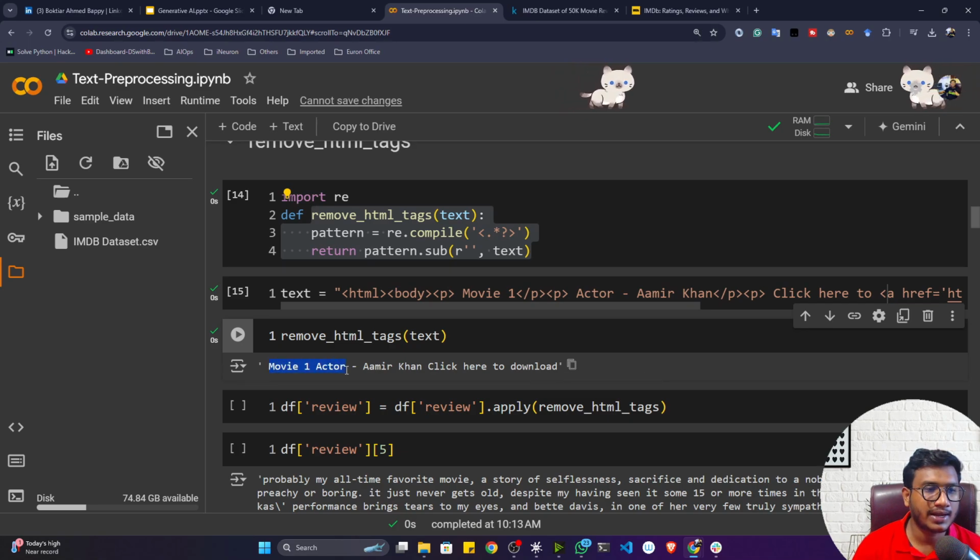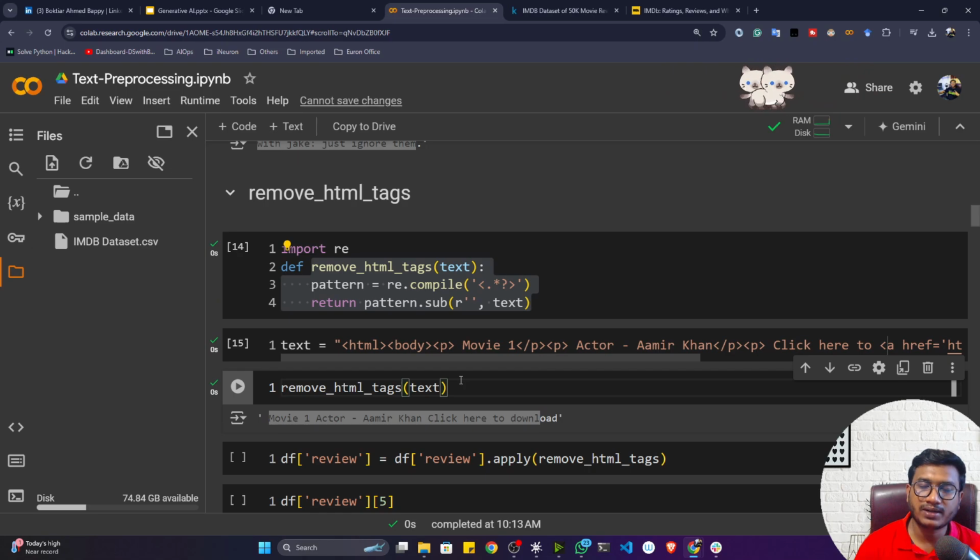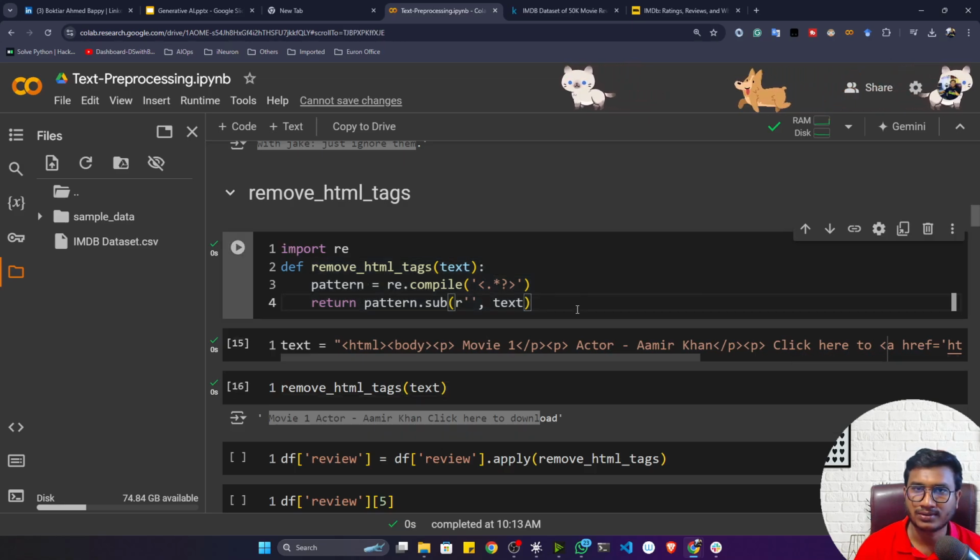Now see, I'm only getting that relevant text. That is the idea. So this notebook I prepared in such a way that you can use it as a template. Whenever you need any kind of functionality, you can come here and copy those functions. So please try to keep this particular notebook with you, because whenever you'll be developing projects, this is going to help you a lot.